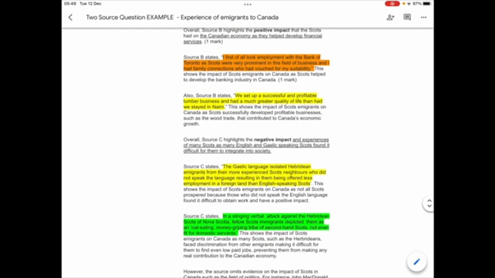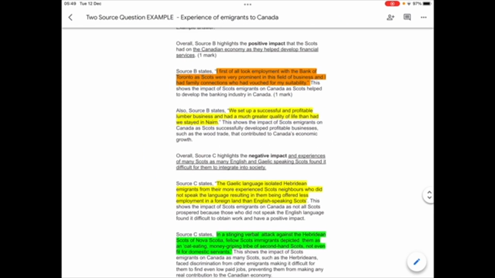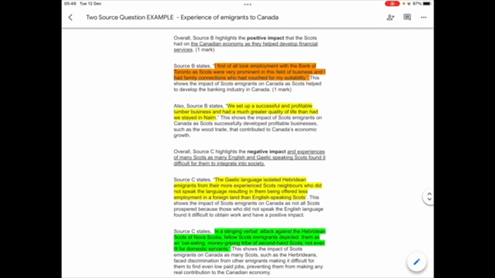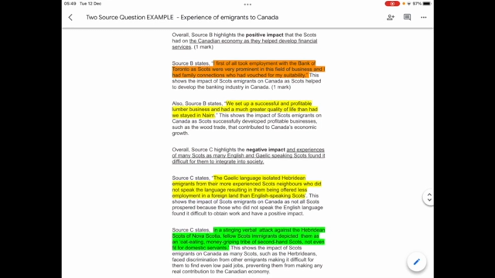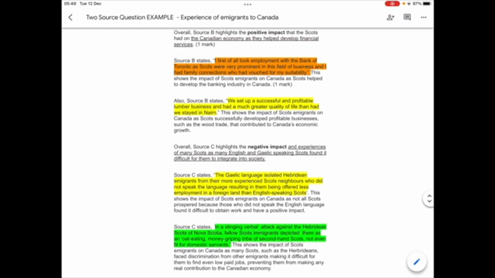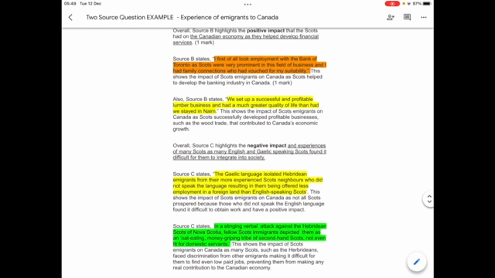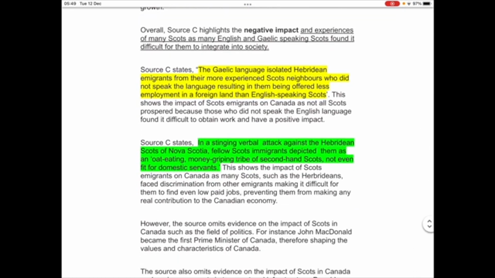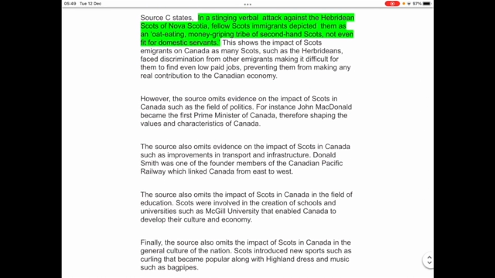Now, let's say I decided that the overall points were not quite for me. What I can do is take out both overall points, the overall point for source B and the overall point for source C, and just do the 2 source points, 2 from source B and 2 from source C. That's absolutely fine, as again, you just need to do 6 omission points if you're going to do 4 points from the source. And in this case, because I've done 6 source points, all I need is 4 omission points to bring it to 10 out of 10 marks.